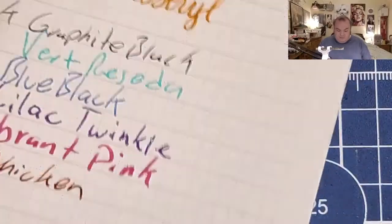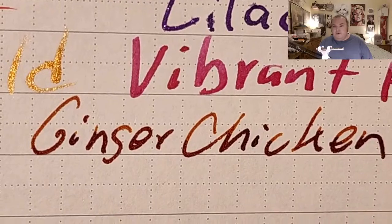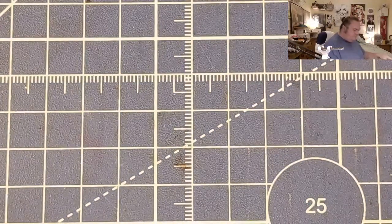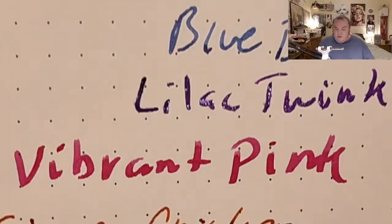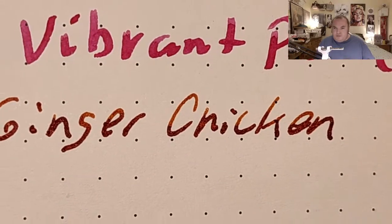Lamy booklet, 90 GSM. We're almost done with this book. A little bit of shading, a little bit of spread. No bleeding, a little bit of ghosting though. Exceed 100 GSM heavyweight paper from Walmart.com. A little bit of shading, a little bit of spread. Little tiny micro bleeding. Little bit of ghosting.